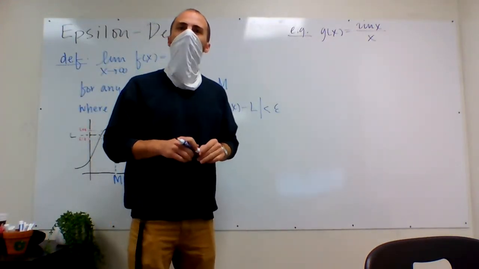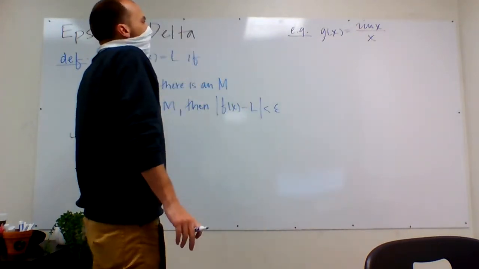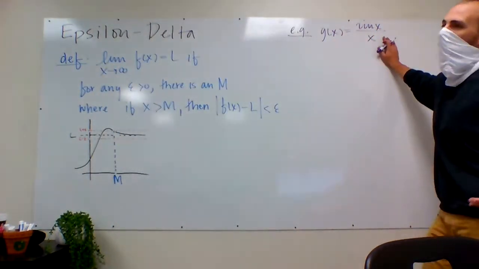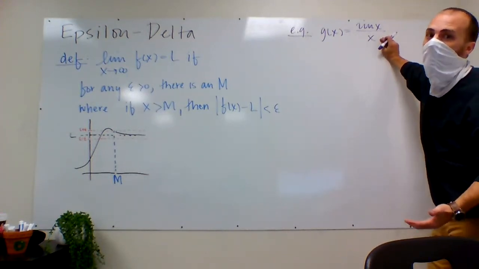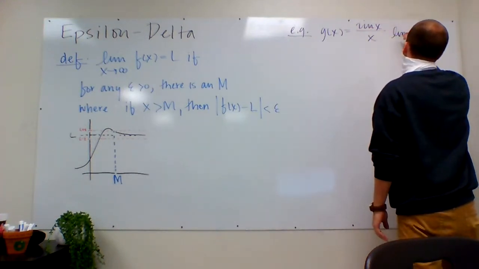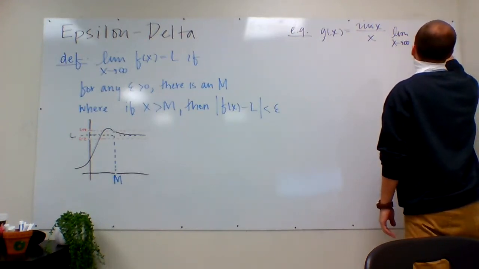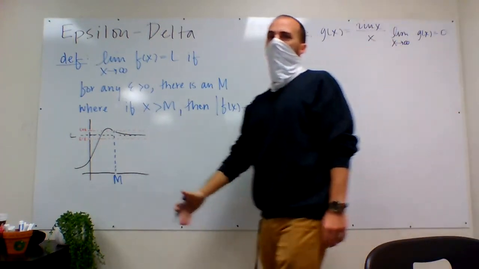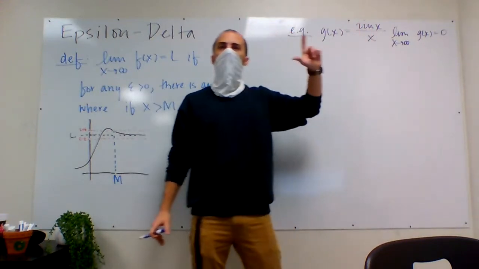That evidence is also there in the Taylor series for this function, but you might not know about that quite yet. What I'm proposing is that the limit as x approaches infinity of this thing is 0, because it's bigger on the bottom. Sine of x is always stuck between negative 1 and 1, yet x can get as big as it likes. So this fraction overall can get as small as it likes. So I'm going to say that the limit as x approaches infinity of g of x is 0.